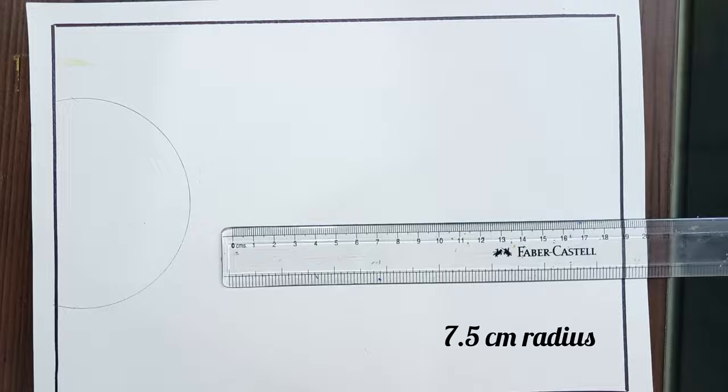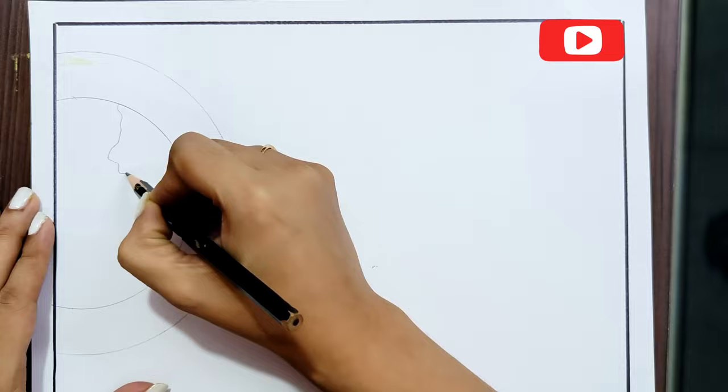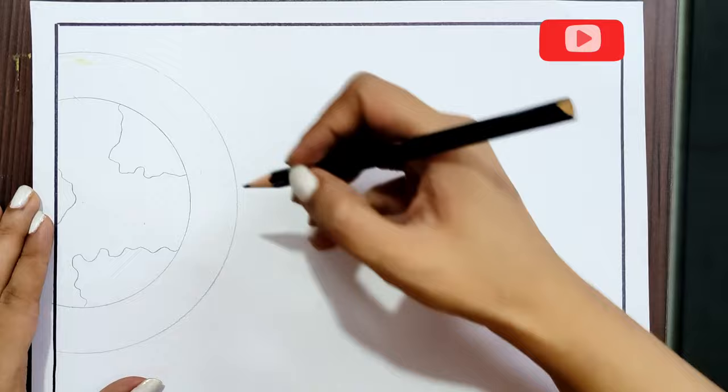Let's start. I have taken here an A4 size drawing sheet and now I am drawing this earth. I have given all the markings for the circles here. After this, I am going to draw a dove.